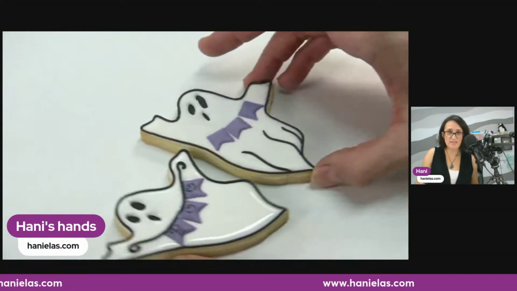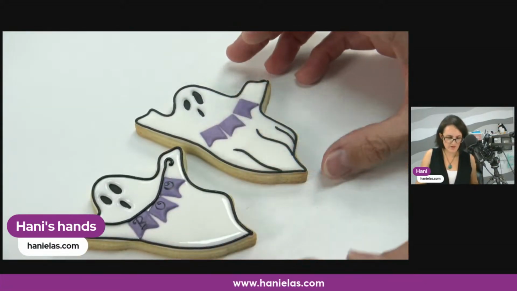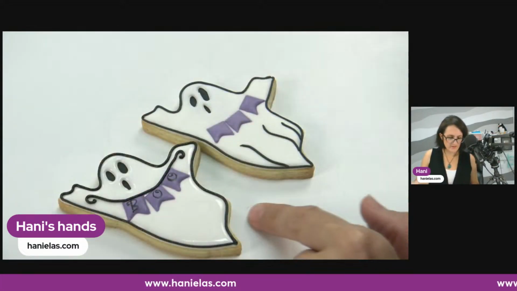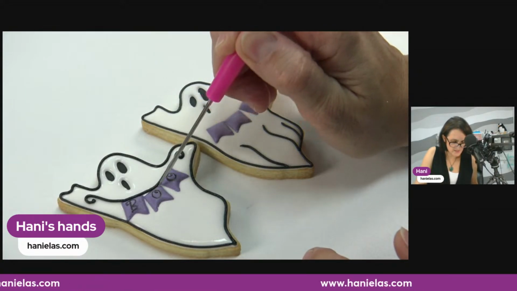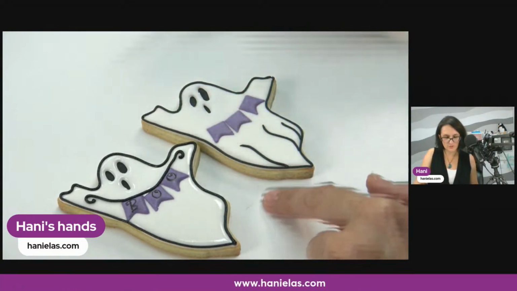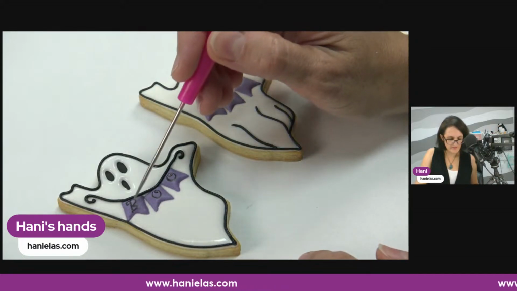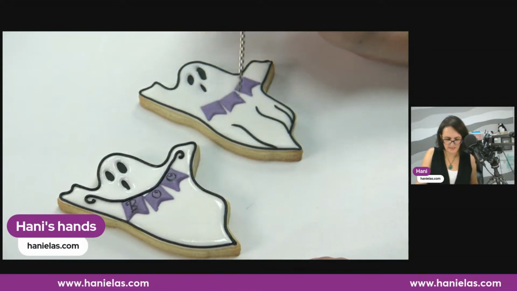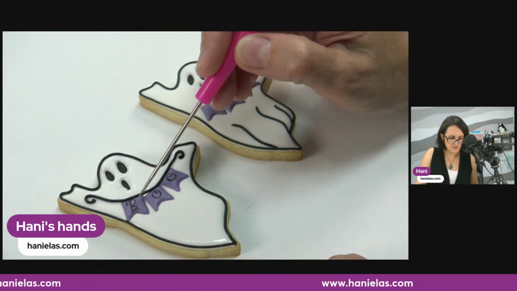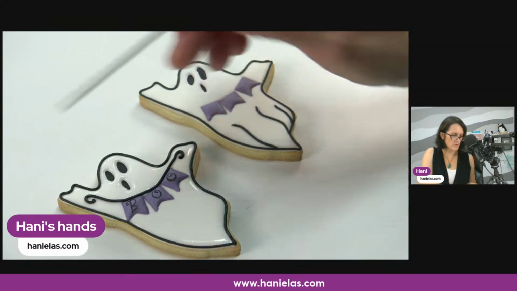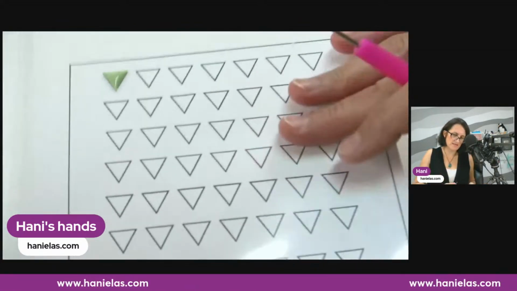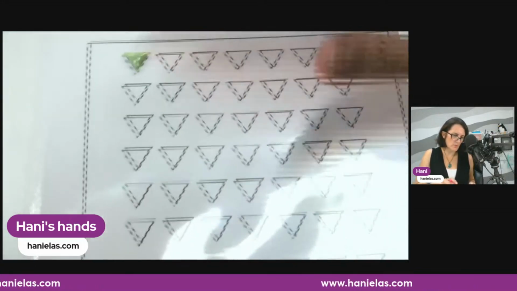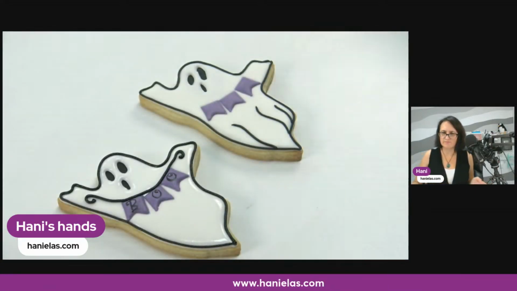Here is the one that I did where I let everything dry. This one was an experiment, the one I just showed you, because I did the writing before adding it. So one thing I would change is that I would write it on the transfer, on the acetate, so it wouldn't be moving and it's just so much easier.